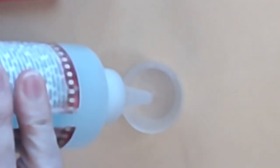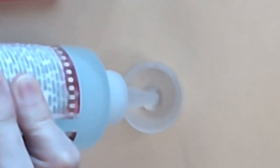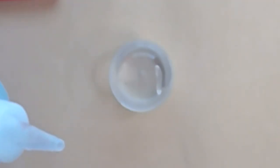Okay. I'm going to pour in Part A first. Try not to have it touch the sides when you're pouring this in. Ooh, can you hear my stomach? It is growling. And then what I do is I stop, and I let it level out. It takes a little bit of time. It's a little thick, but I let it level out.